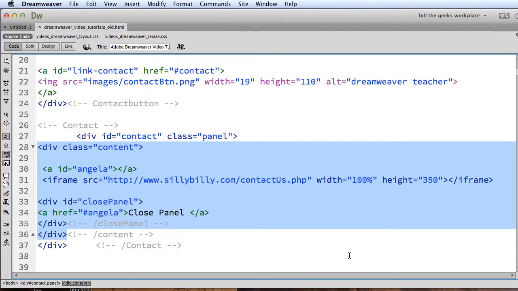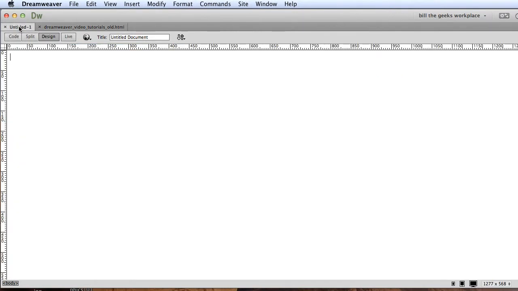So there you go. There are my favorite panels: your Code view, your Split view, your Design view, your Live view, your browser view. I will talk about the title of the page just for the heck of it. Whenever you open a new document, it comes out with Untitled Document. The title of the document is what shows up at the top of the browser.